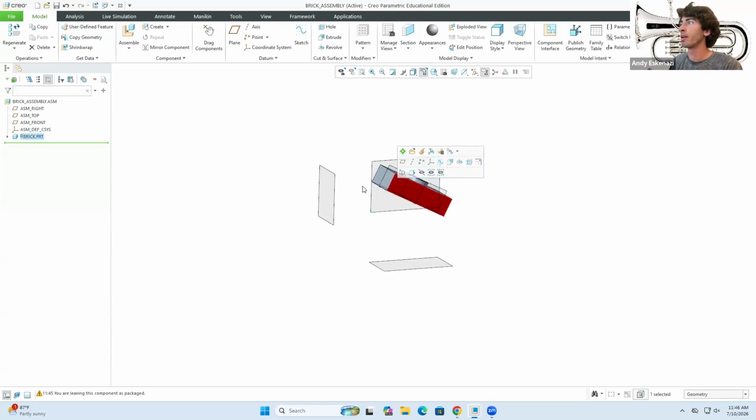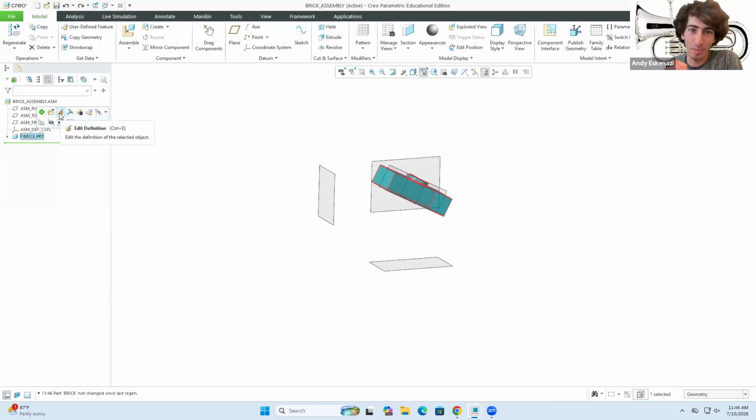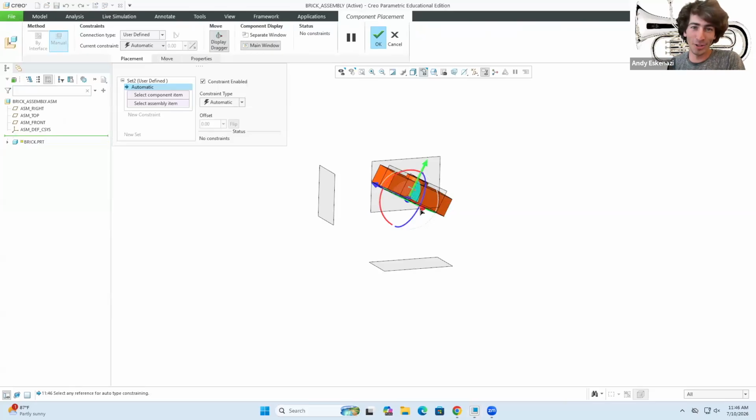One thing I could do, for instance, is click on the part, right click, and there's a command here called fix location. If I did that, you see that that little square disappears. That will be fixed in there. If you wanted to constrain the position a little bit more precisely, as opposed to just fixing, let me do Control Z. What you could do is go over to brick, and here there's an edit definition. Now, edit definition, in contrast to what we've done previously with the parts, is not going to edit the part itself. For that, I should go back to that part.